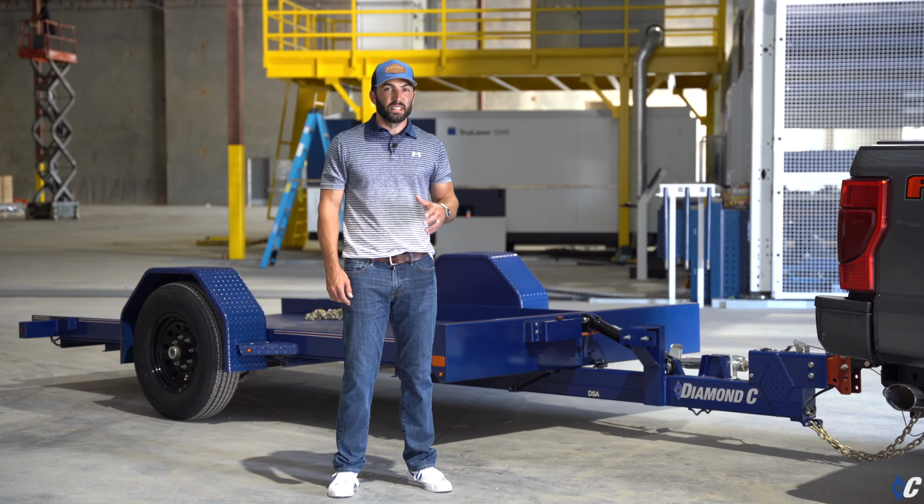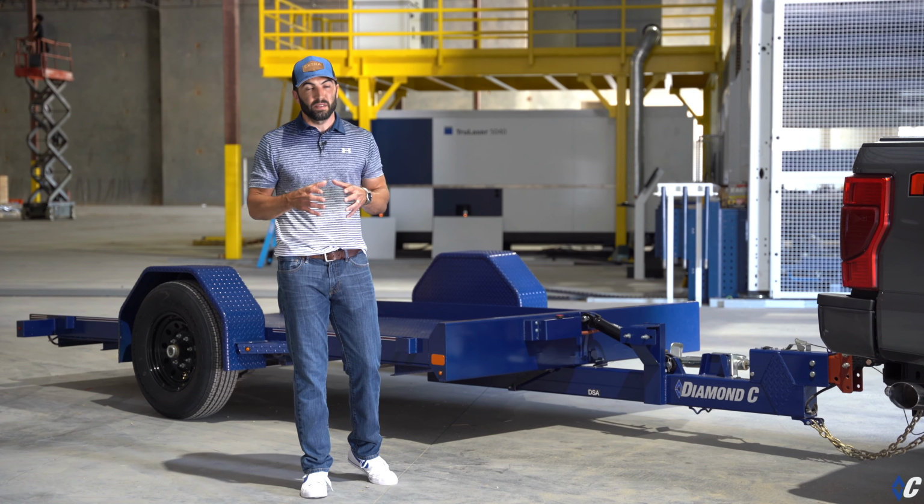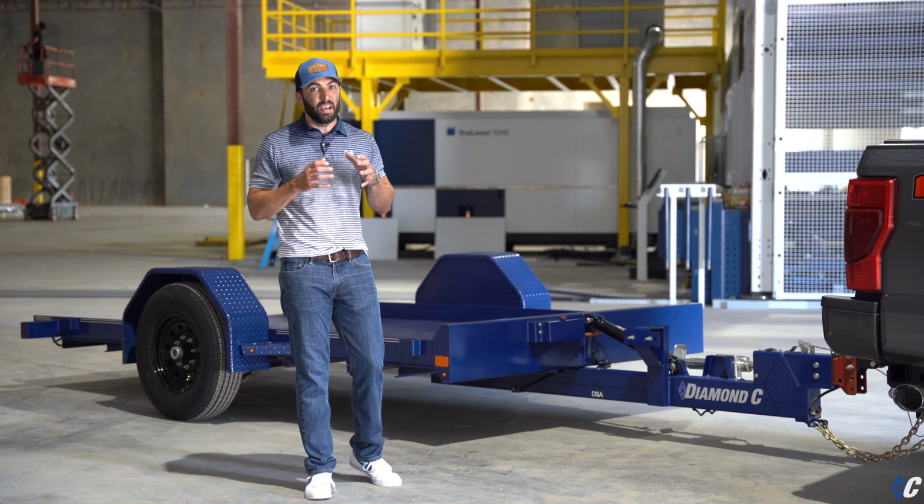The DSA was designed with one purpose in mind, and that's to transport a small compact piece of equipment to and from the job site effortlessly.